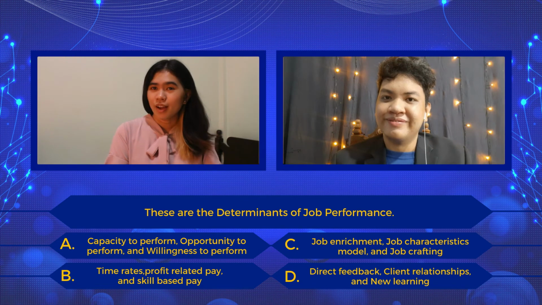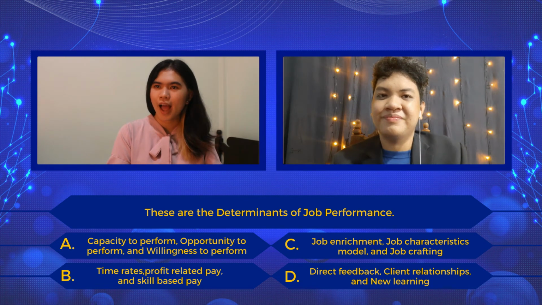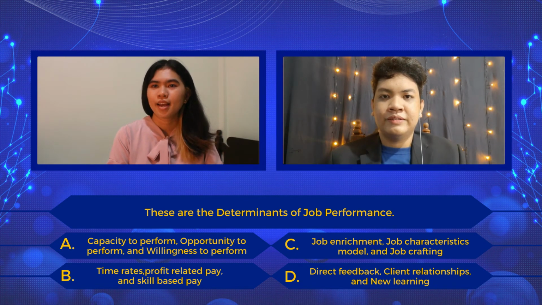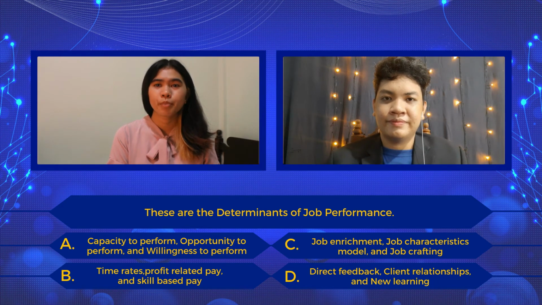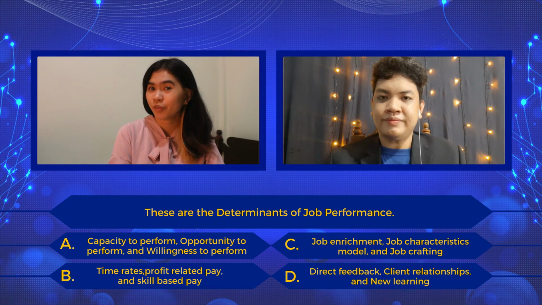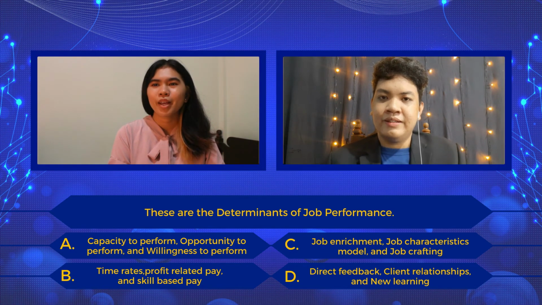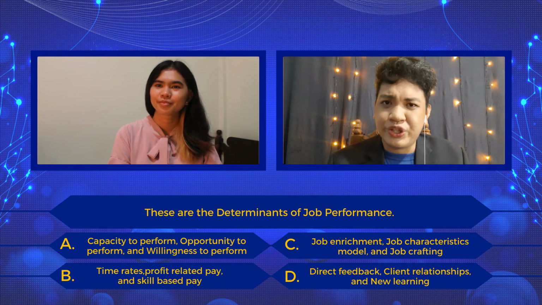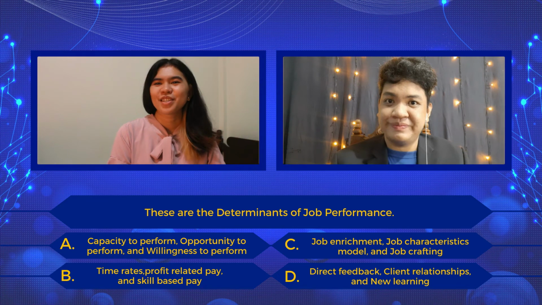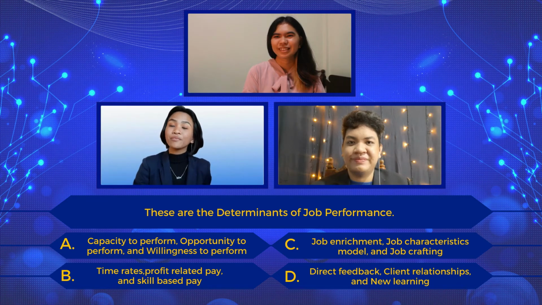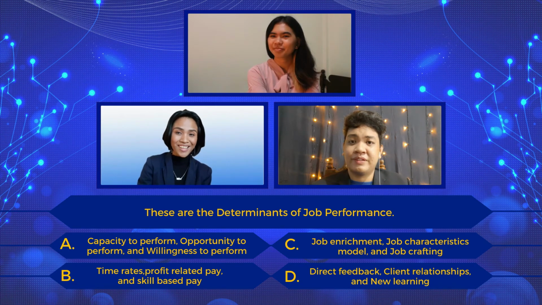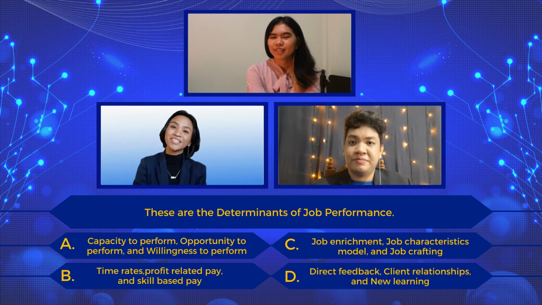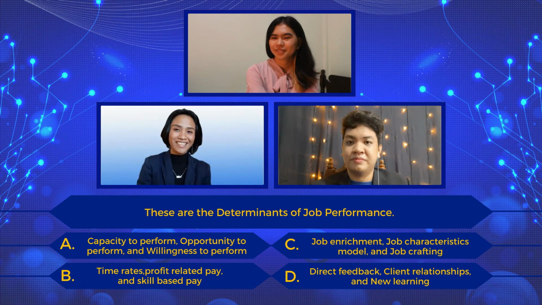Medyo mahirap siya, pero with my instinct, I will go with letter A. I also consider the word perform kasi the question is asking for determinants of job performance. For me, mas may connection itong choice na ito with the question. Are you sure with your answer? Yes, sure na ako. For 1,400,000 pesos, tama ba ang answer ni Rena? Prince, reveal the answer please.